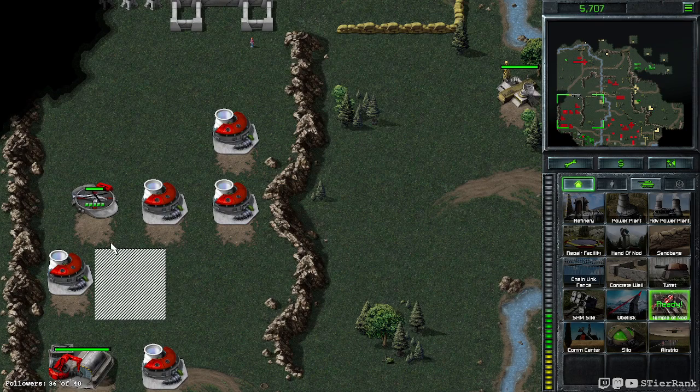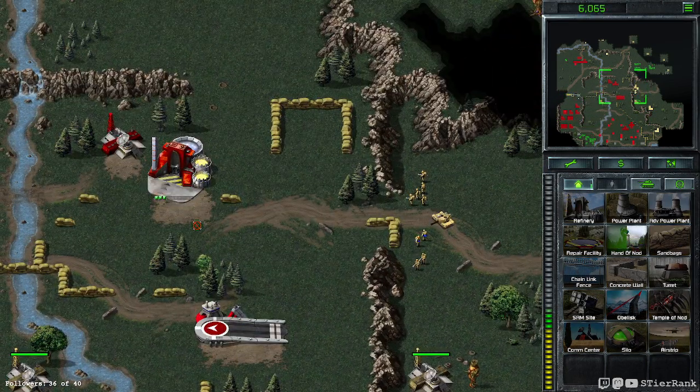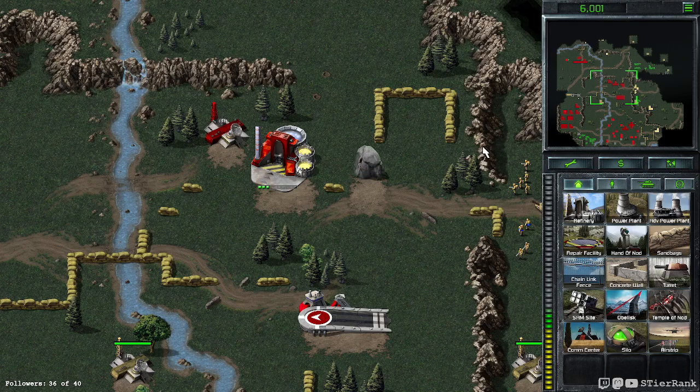Alright, Temple of Nod. Time for a Hand of Nod. Unit lost. Close to the north, maybe we'll build it across over here. Construction complete. New construction options.